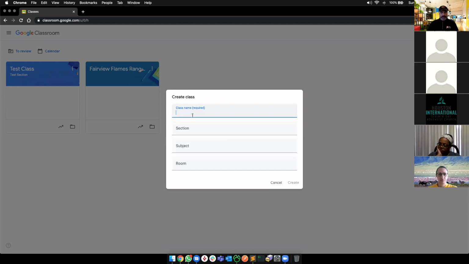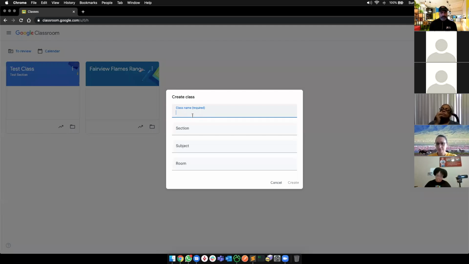For us, there are two ways that I think you can organize this. Either each class in your club can be created as a class, or you may also be able to create one class, meaning your whole club is one class, and then each level inside your club, so the friends level, rangers, explorers, and so on, can be created as separate sections.